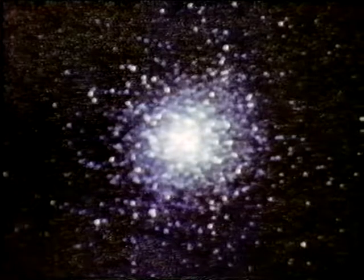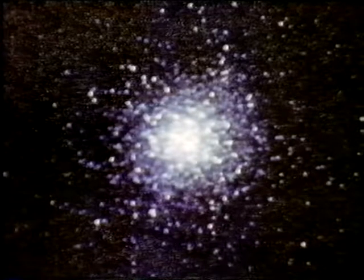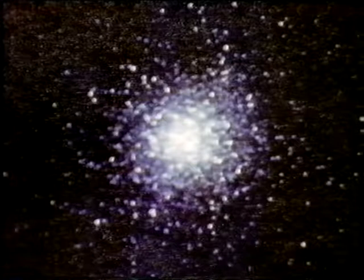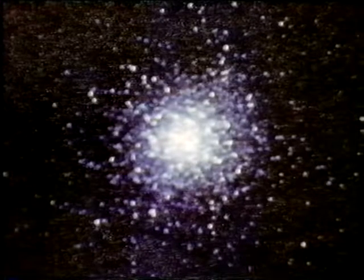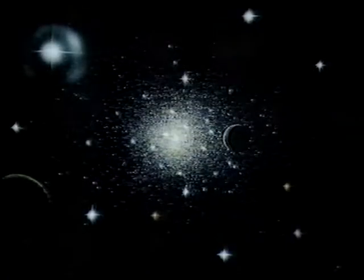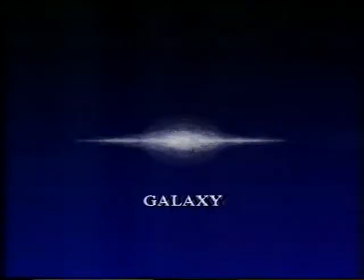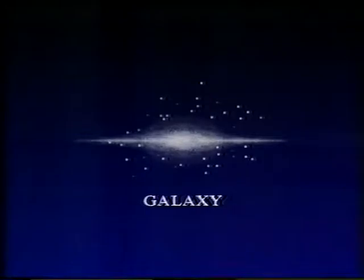That photograph was taken with a big telescope, but even a small one will resolve the outer parts. And it really is a huge symmetrical star system made up of something like 1 million stars and more than 18,000 light years away from us. And I just wonder what it would look like if we lived on a planet going round a star some way outside it. And that's an impression by Paul Doherty, and it might look rather like that. But of course it is a long way away, and all the globular clusters are. They form a kind of outer framework to our main galaxy. Our galaxy is disk-shaped, as you know, and the globular clusters and isolated stars form a kind of galactic halo. So they're all very distant indeed, and they're also rather old by cosmical standards.